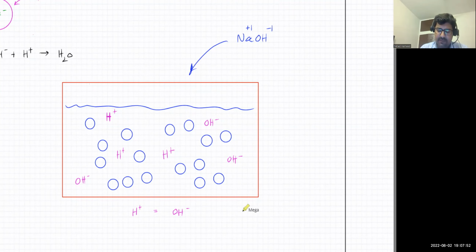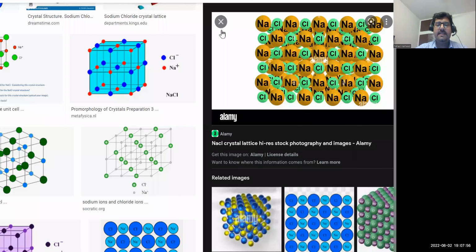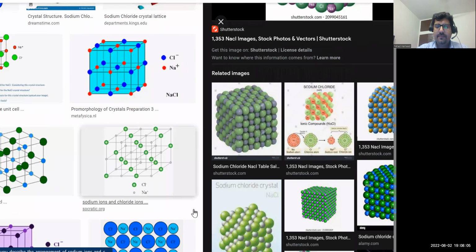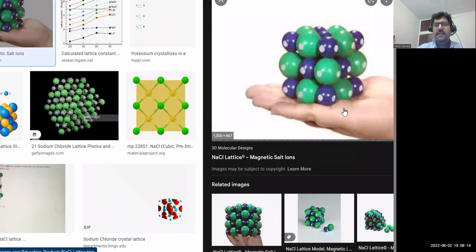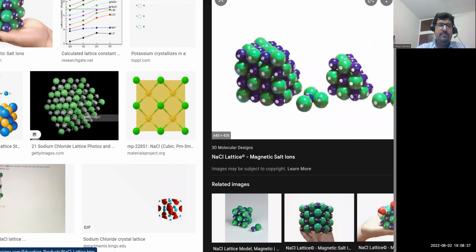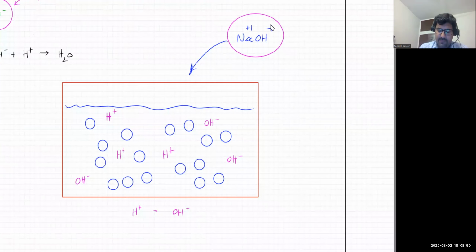As soon as I add this NaOH, imagine NaOH as a three-dimensional lattice, like an NaCl lattice, with positive and negative ions. Imagine NaOH as a bunch of Na+1 and OH ions all sticking to each other, right? These tiny ions, positive and negative, are all attracted to each other. That's what NaOH looks like. The moment you mix it in water, the ions will get scattered. When you vigorously stir it in water, the water molecules bump into it, and the ions get scattered. They were all sticking together, but now when you dissolve it in water, they get scattered.